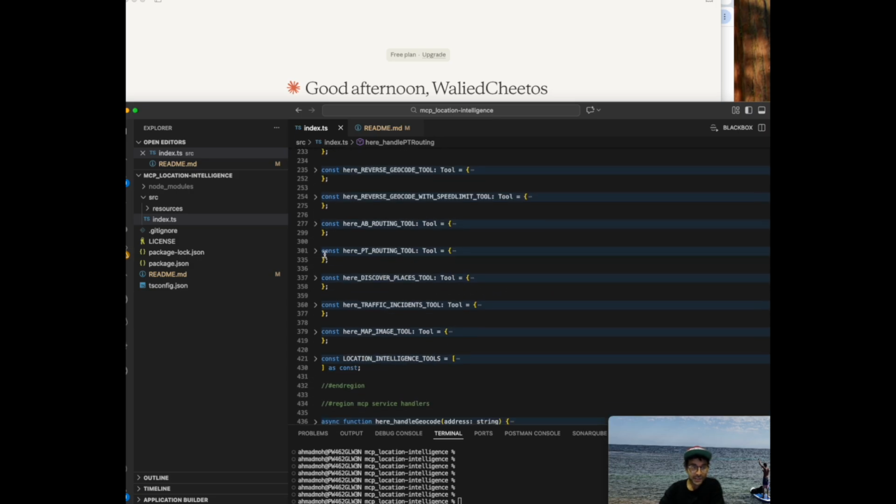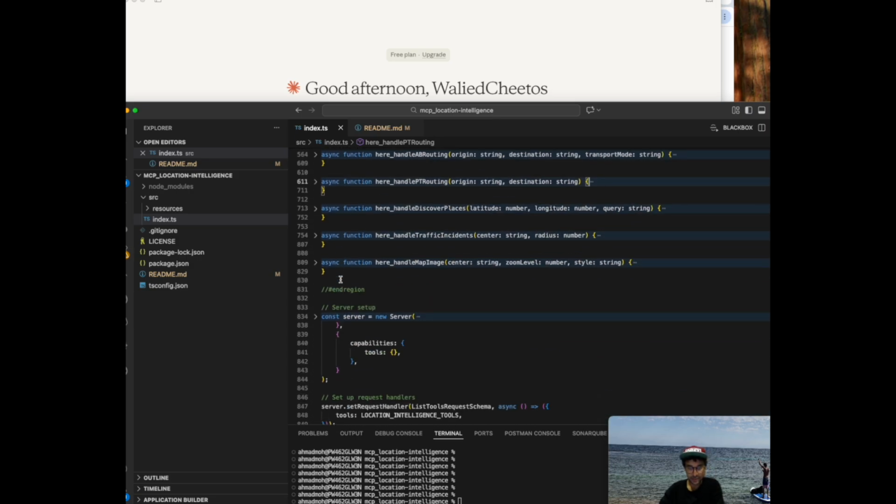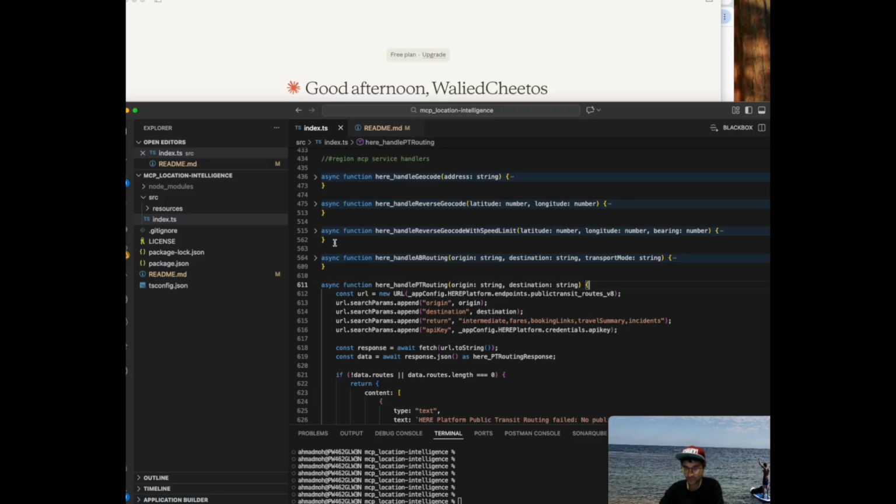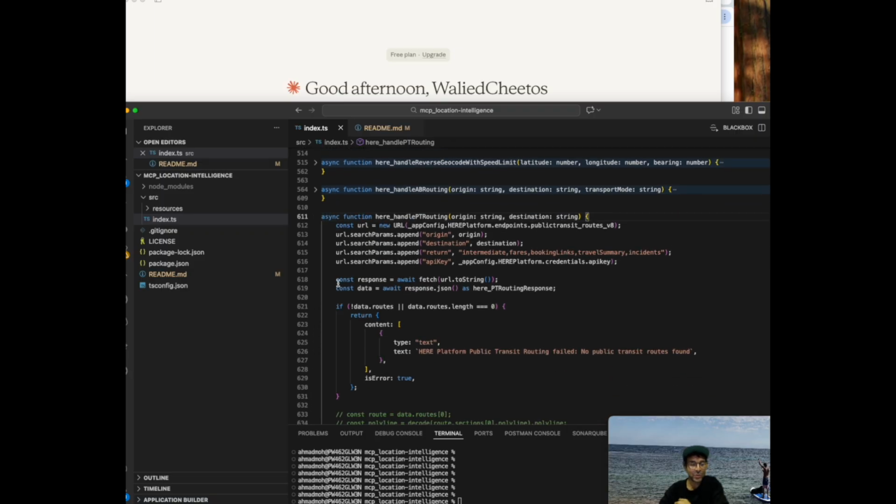Then the second component that I would like to highlight is the tool handler. If I expand this public transit routing tool handler, this is where you define how the MCP server actually executes the request, such as which API endpoint to call, how to pass the parameters, and how to even parse the response before handing it back to the language model. In theory, when an AI application starts, it collects tools from all the connected MCP servers into a unified registry that the language model can access. Based on the user prompt, the model can then decide which tool to call and in what order.